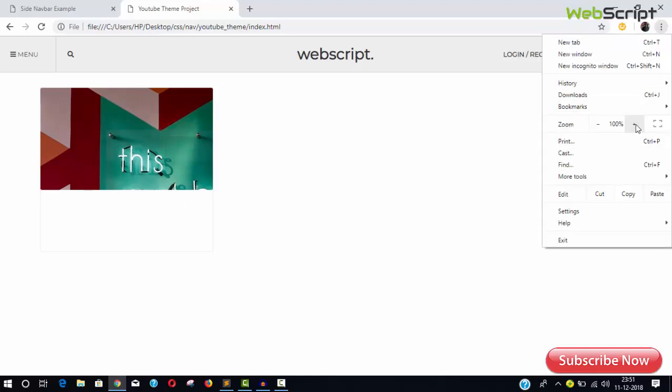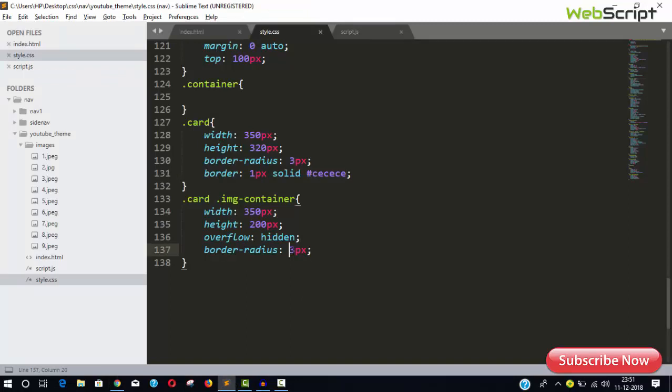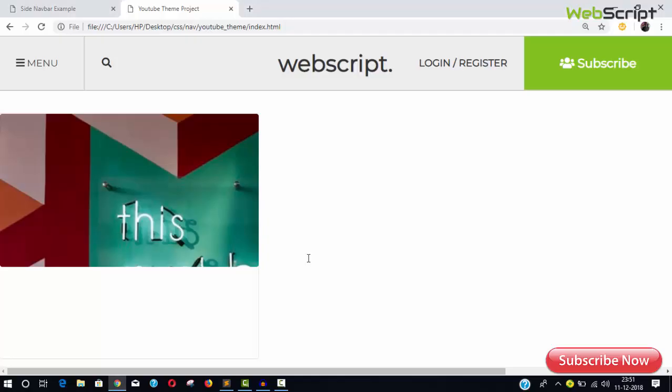And you can see the border radius is also applied from here. So if you just zoom it, then you are able to see it. Border radius is also applied in this area at the bottom of the image, you can see here. So I don't want that, right, to give it here. So the first corner will be 3 pixel, then the second right corner will be 3 pixel, and the rest of the two corners will be 0.